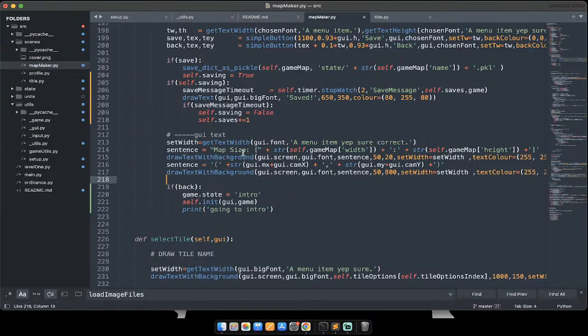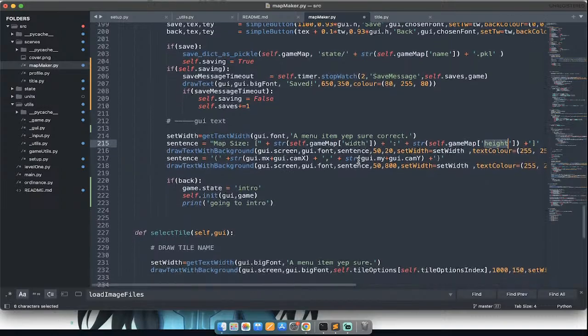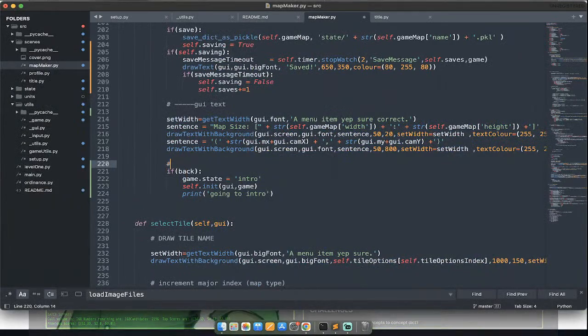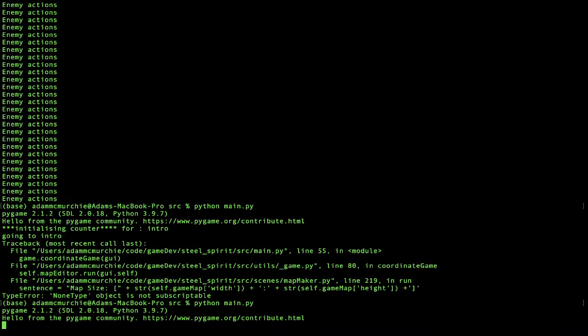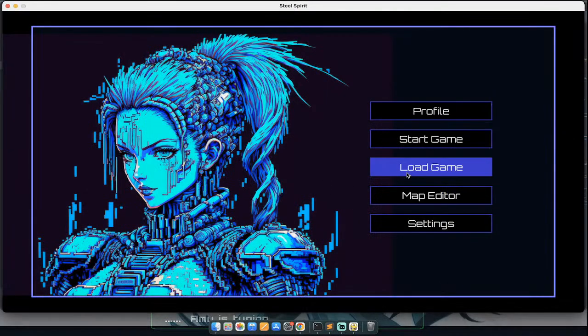I was trying to think of a nicer way to do it, but basically what's happening is it's initialized all of the self properties, and then it's like, whoa, I don't have a game map, and I don't have these sub values of the game map because you've just initialized me. But I should put a wee note to say it always goes at the end. It might seem a bit cocky that I think I already know what the problem is, but let's just test it to make sure.